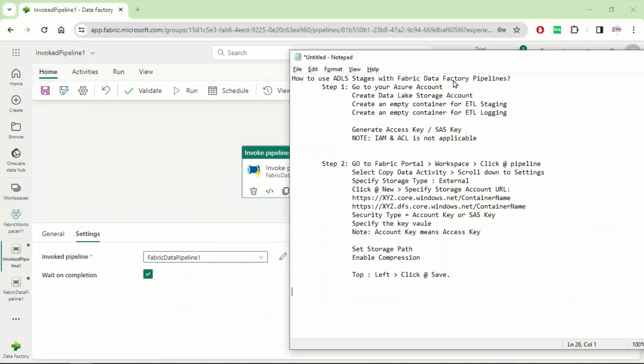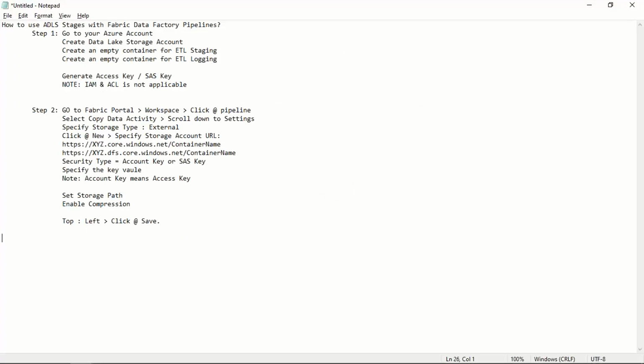So here it is for your reference purpose. How to execute or run a pipeline in Fabric or Fabric Data Factory. Okay, so what are the different ways?